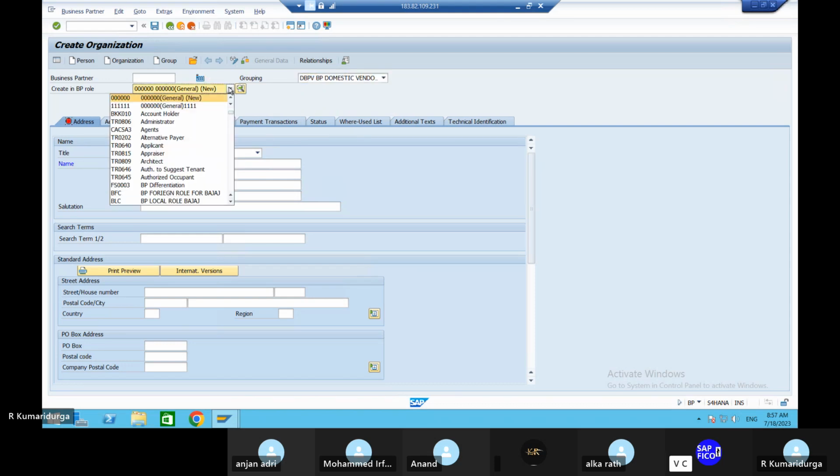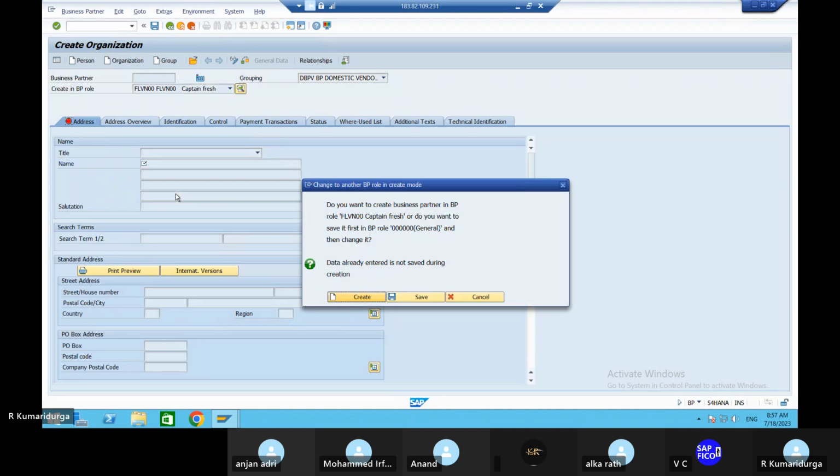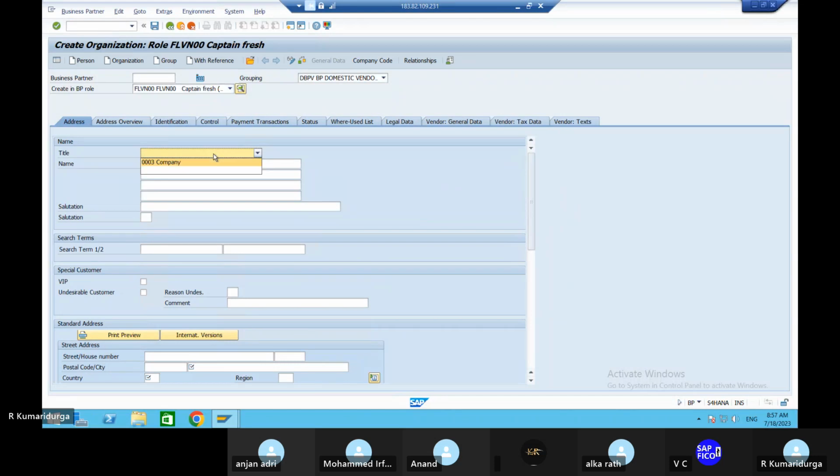Take out the creating BP role FLV and 00. Give the title, the name, the address, the language, and go to the company code data. See, in SAP S/4HANA, purchasing data will be different, all of you, and we need to take out the change in BP role.